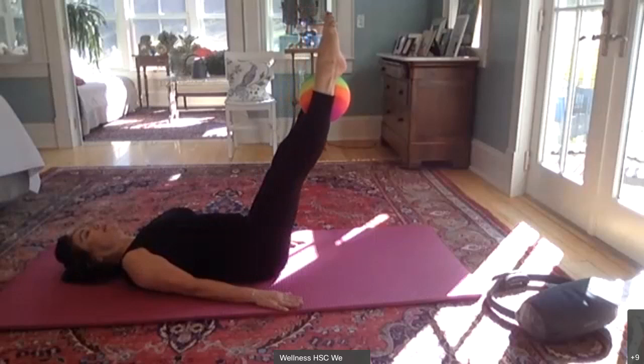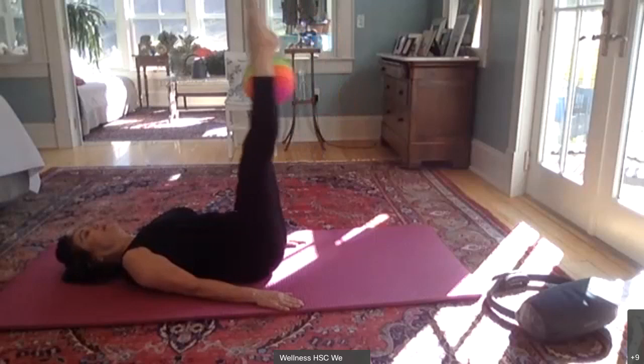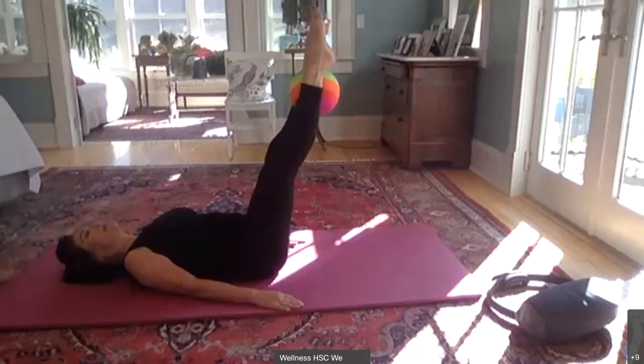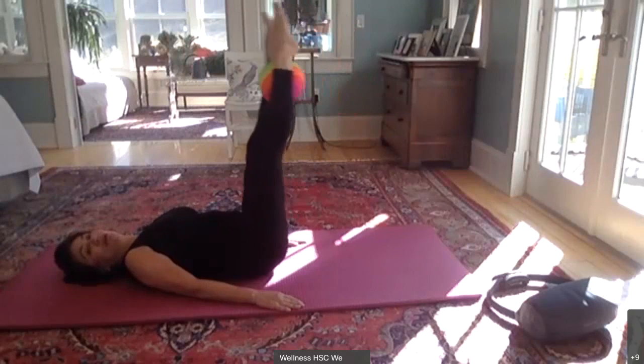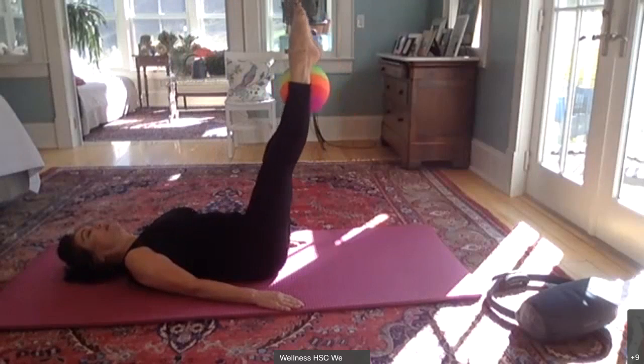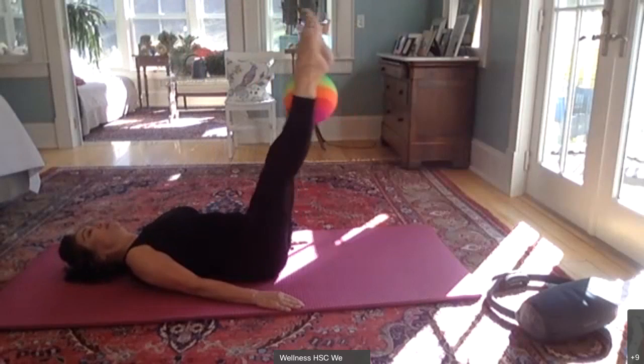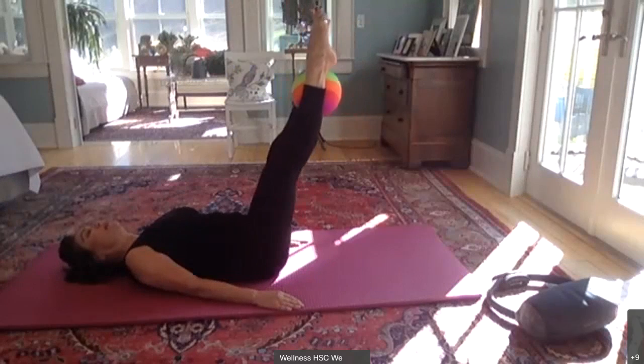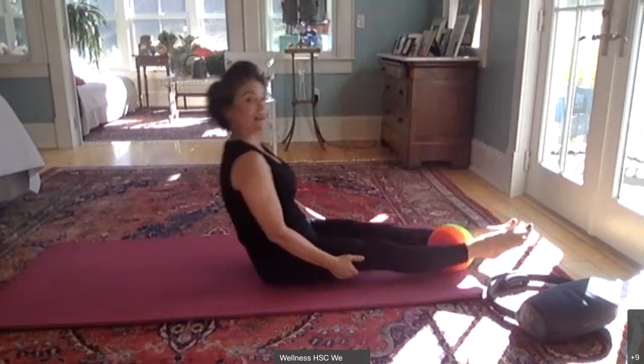So this is kind of secondary. Up, circle, stop. Up, circle, stop. Up, circle, stop. Reverse that circle each time. Stop. Up, circle, and come up.